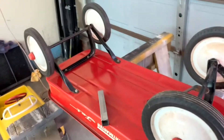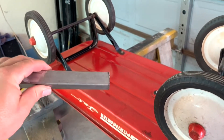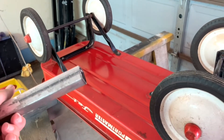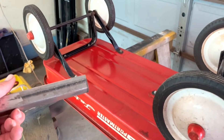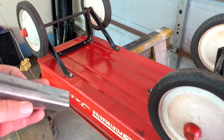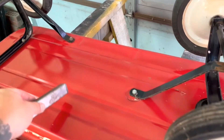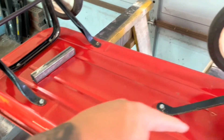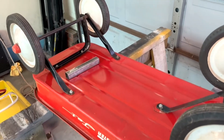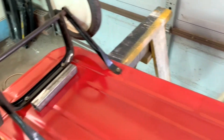I'm not going to build a full frame, but you could use one-by-one tubing — available at a metal shop, Lowe's, or Home Depot — and make a frame that goes all the way around the wagon and extends off the front. What I'm going to do instead is cut specific pieces.